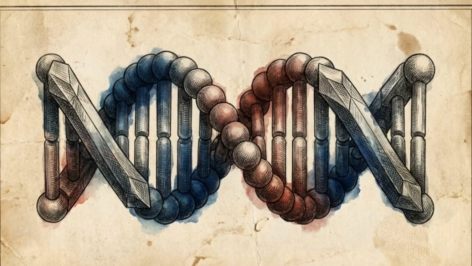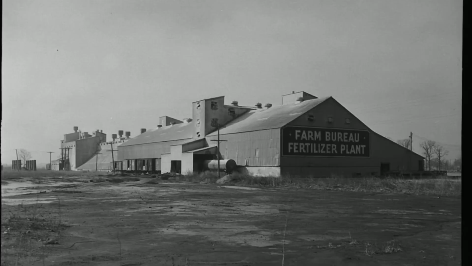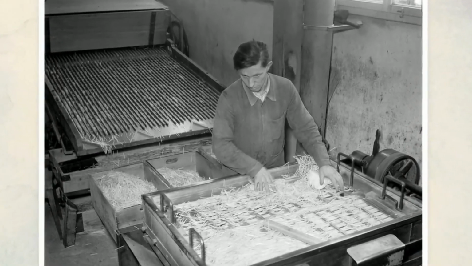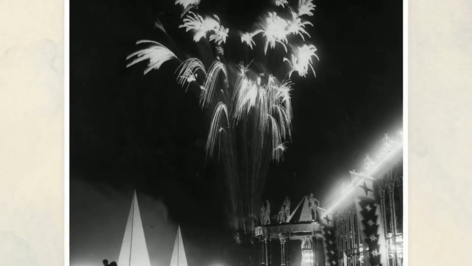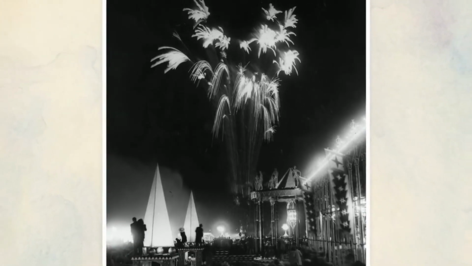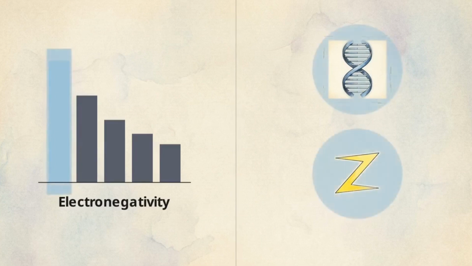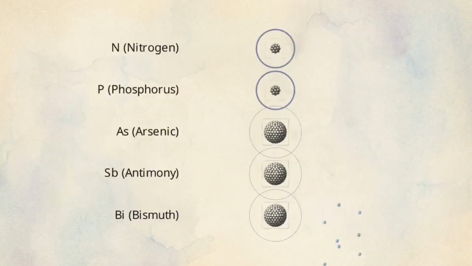The ability of nitrogen and phosphorus to form these rigid, predictable bonds makes them the structural foundation for DNA and ATP. Because life depends on these specific bonds for growth, we harvest nitrogen and phosphorus on a massive industrial scale for agricultural fertilizers. Phosphorus also leverages its reactive non-metal nature in consumer products like matches and fireworks. The sudden break of these phosphorus bonds provides the energy release for these explosive displays. The high electronegativity of the top elements is what fuels both biological construction and chemical energy.